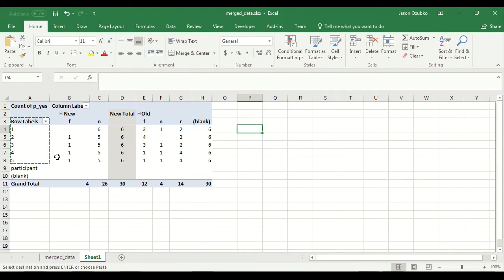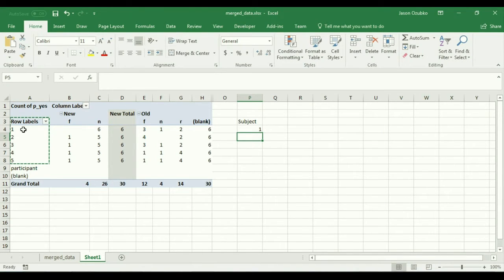Okay, so here's the original table. I need to convert all these numbers into proportions. So here's what I'm going to do. I'm going to have a new table that has a column called subject, and the value here is going to be A4, this cell. Make sure, by the way, that you type in equals before you click on the cell A4, or you can type equals and then type A4, but for this entire table we're going to heavily be using the equals sign.